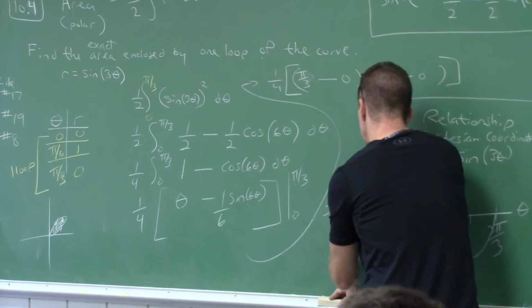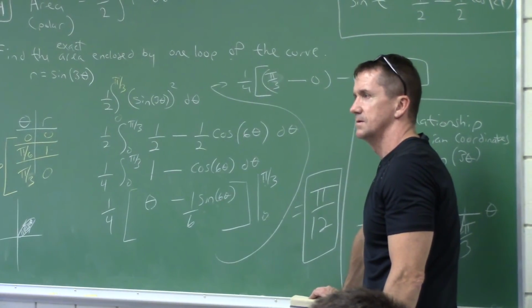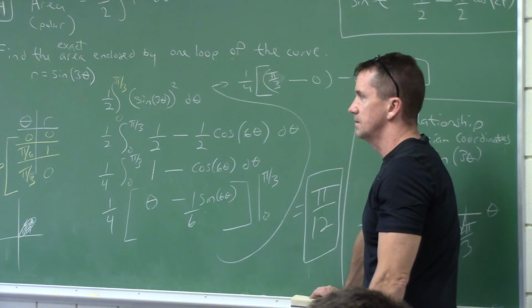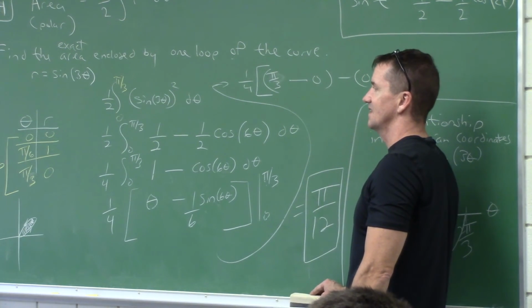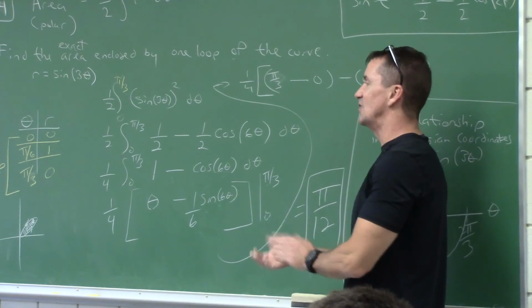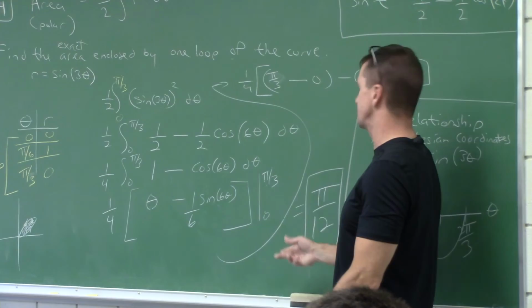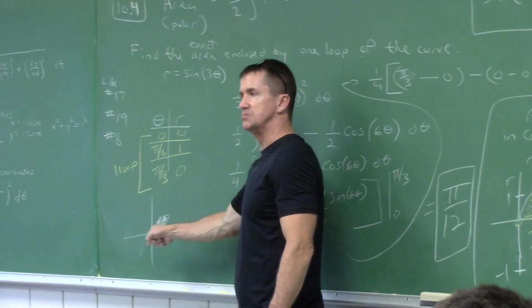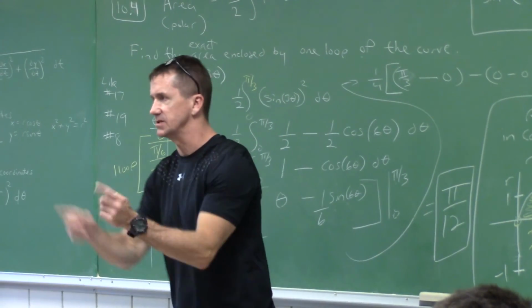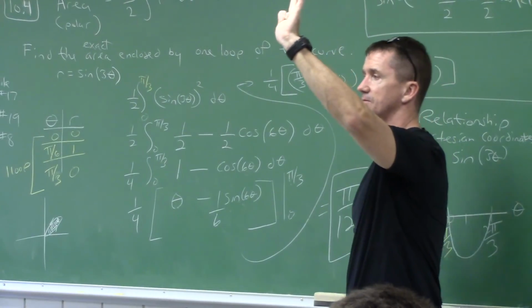What do y'all think? Awesome, Dave. If you were asked to find the area of 2 loops or 3 loops, you just take the answer and multiply by the number of loops. They don't ask that, but I love it. If they ask for 3 loops, you're like 3 times that, because they are all symmetrical. All those loops, it looks better with the technology, but they'll all be symmetrical if they ask that. Me on a test, I just asked for 1 loop.